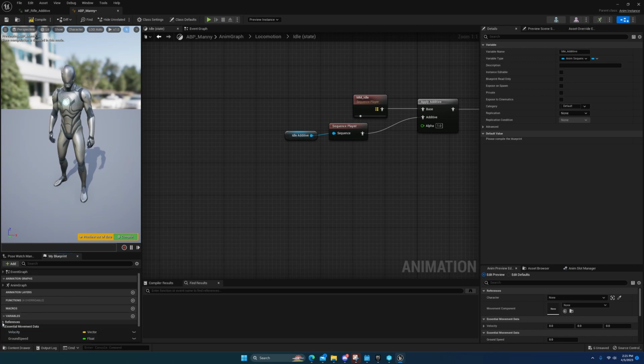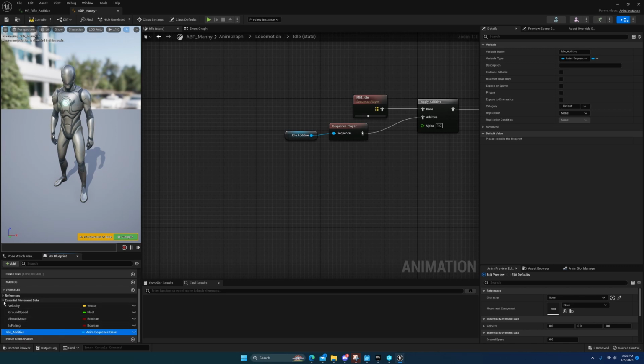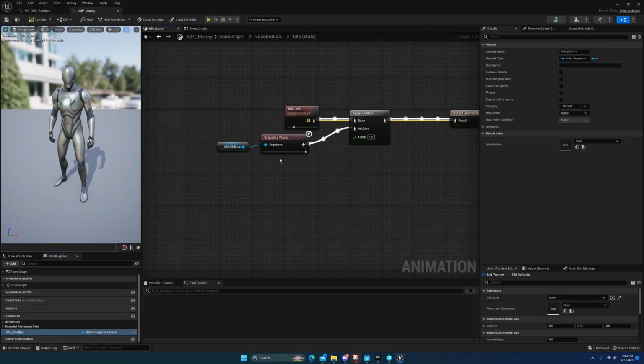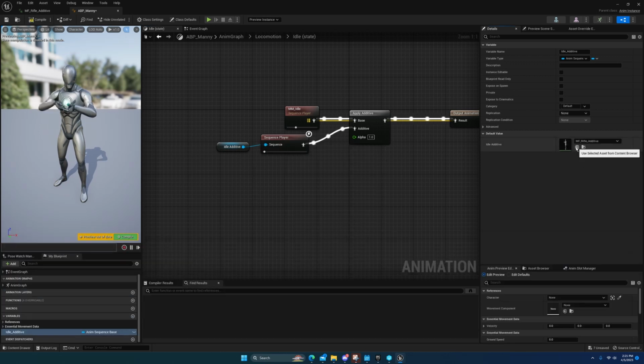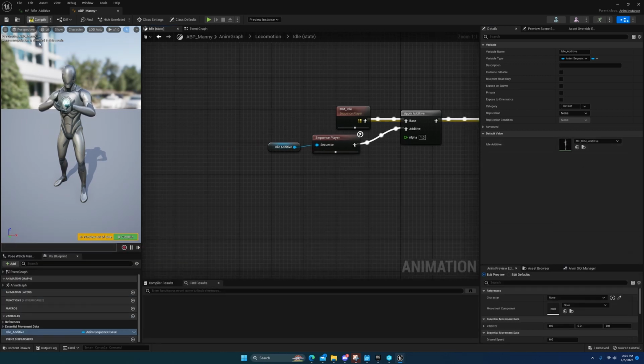And I don't think you need to expose that for it to show up on the other one, but I'm going to compile that. And I'm just going to set this as the default value.